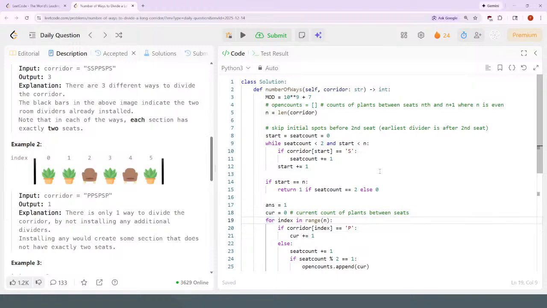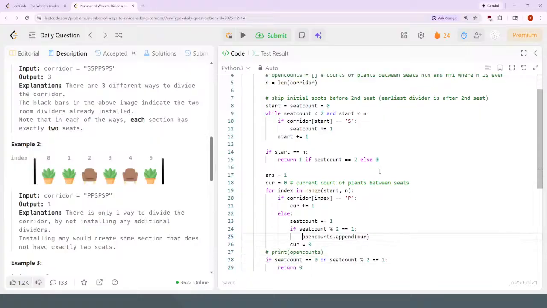So for index in range from start onwards, if the corridor at this index is equal to a plant, then increment the current count. And otherwise increment the seat count. If the seat count is now odd, then it's going from even to odd. Then I do the logic.